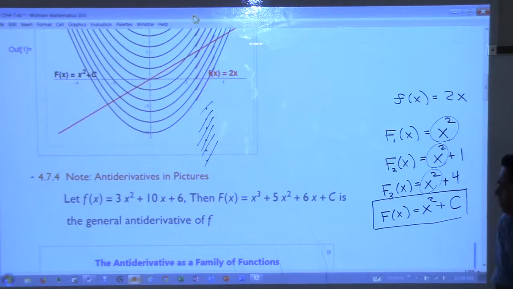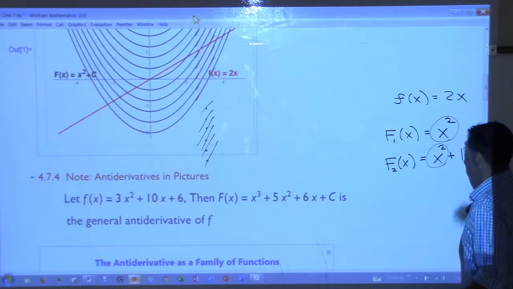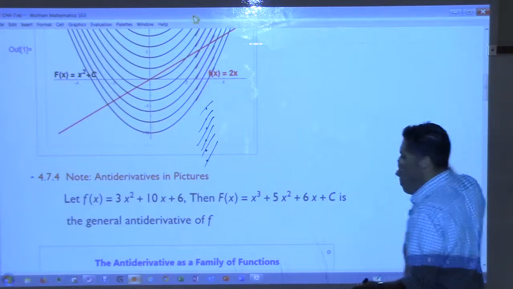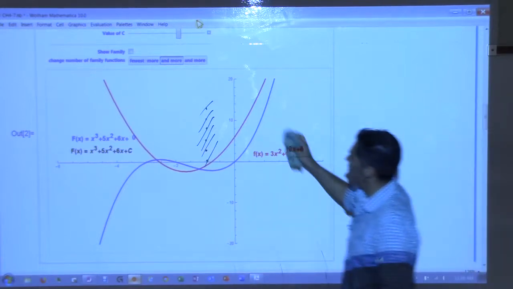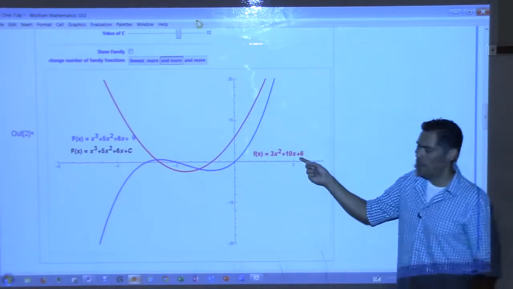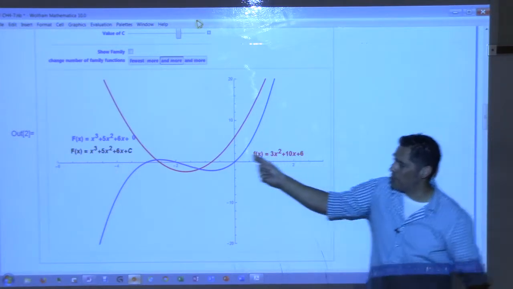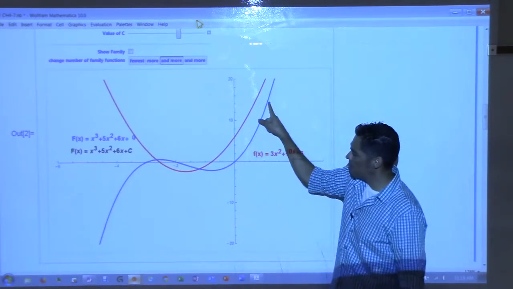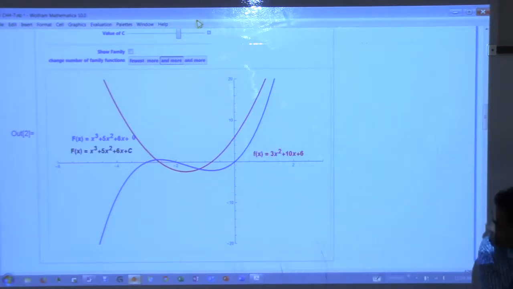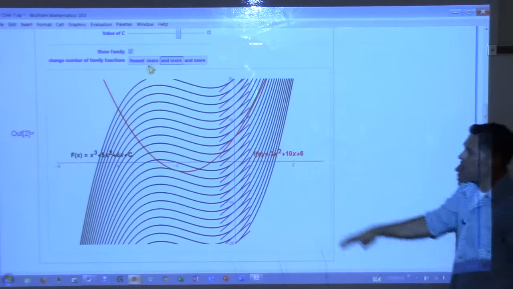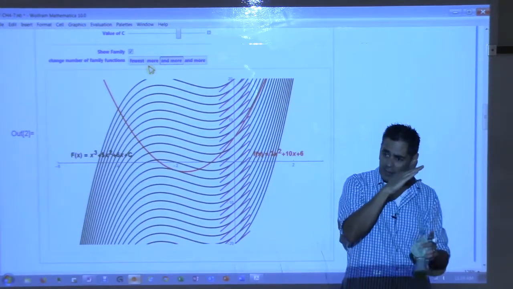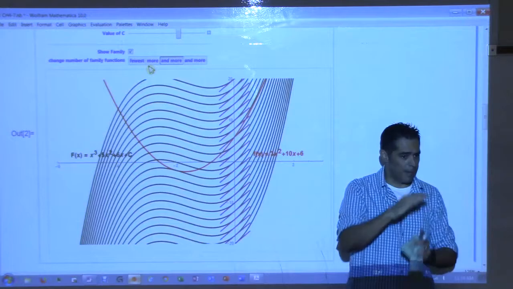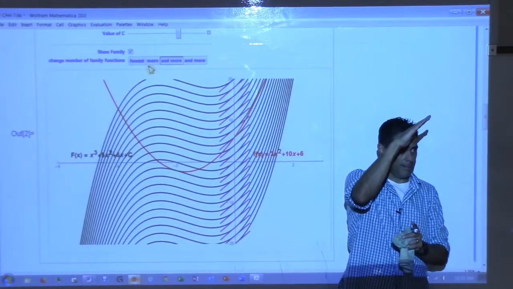So here's another example. This one I'm just going to give you the picture, and we'll talk about how we get the antiderivative later. But this is just to illustrate again. If somebody gives us some function, we go find the antiderivative. Here's the antiderivative, it creates this blue one. There's a family of functions. All of these functions right here are the same in the sense that the shape is identical. The slopes of the tangent lines at any given x value are the same. They're just moved up and down, which has no impact on the slope.